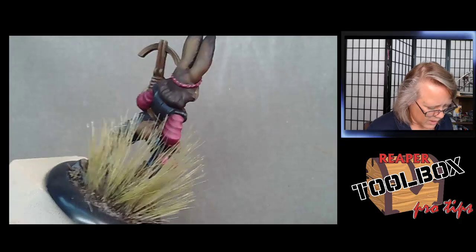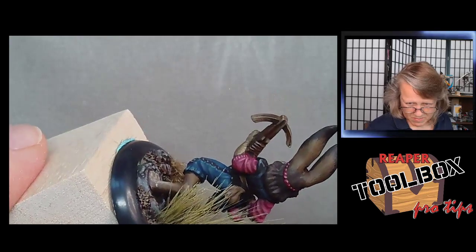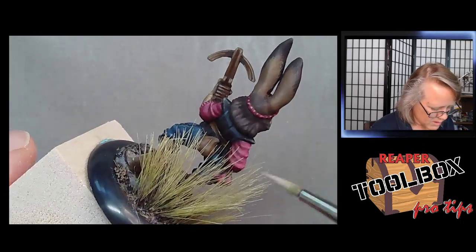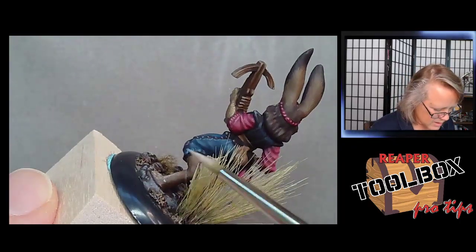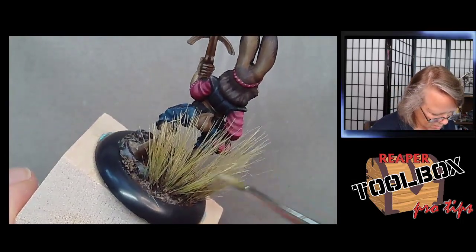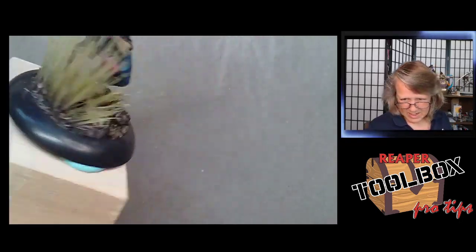Just taking some of this bone color and highlighting the tops of the grass a bit, so that I can get that light effect. I feel like if you use PVA, your basing materials probably don't stick quite as well. Stuff can still come off if you use static grass, but in my experience, it's a bit more durable. So now I've got that nice pale halo at the tops of the grass, which I like. I'll carry some of that down a little. There, a little streaky. That's nice. Excellent.